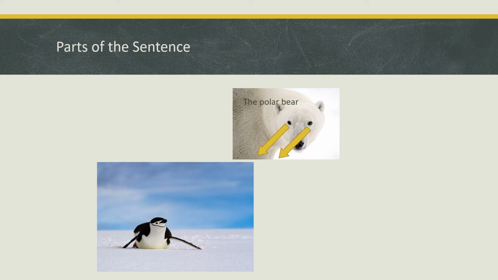So the polar bear, that's the subject. Looks, that's the present tense verb, at the penguin. Penguin is the object, and the complete predicate is at the penguin, right? So this is the English syntax. First, the bear appears, then the bear does something, and then that something happens to something else. So that would be basically the composition of the sentence.